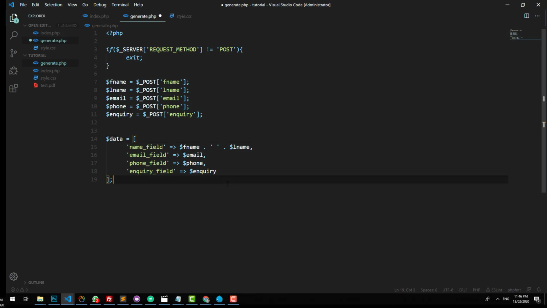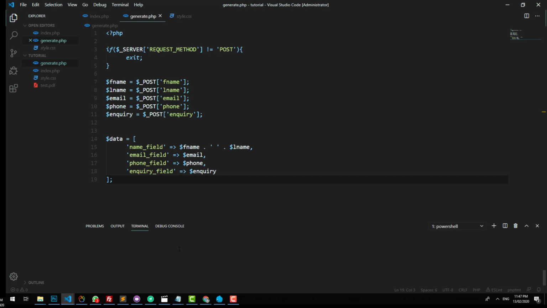So now that we've pretty much mapped the data that we want PDFTK to use when we are creating or filling out this PDF, what we want to do is install a PHP library. It's called php-pdftk, and that allows us to interact with PDFTK using PHP. First thing you need to do is open up Terminal in the project you're working in and just create a blank Composer file.